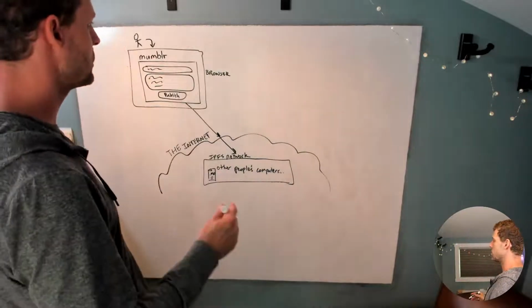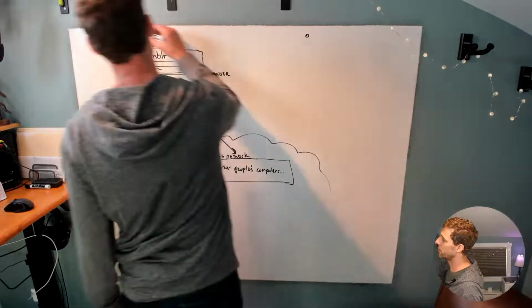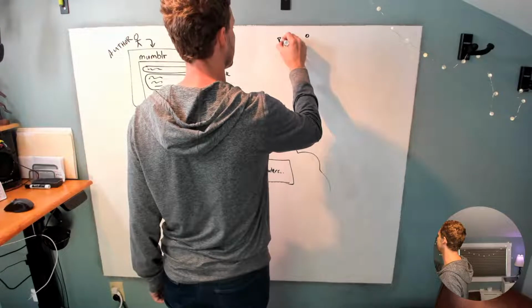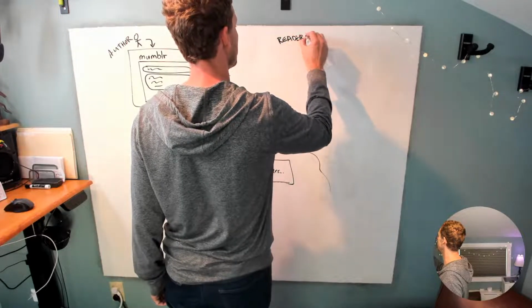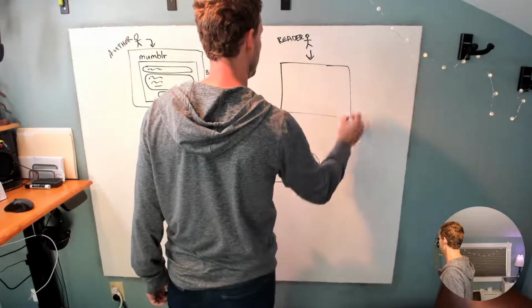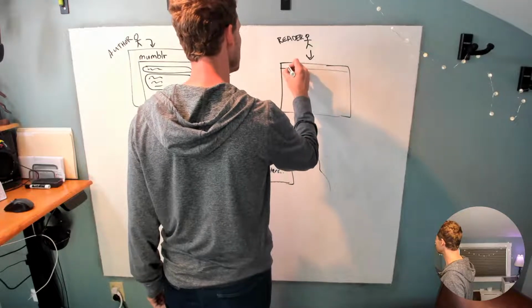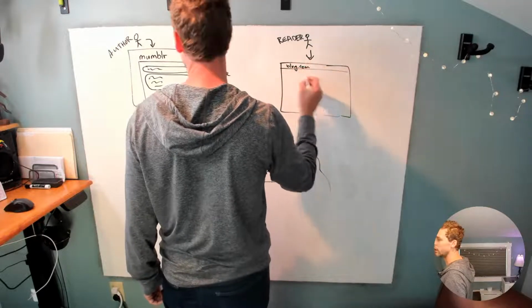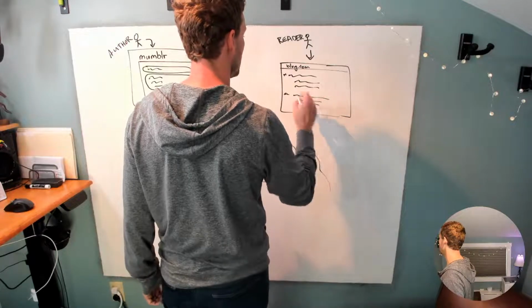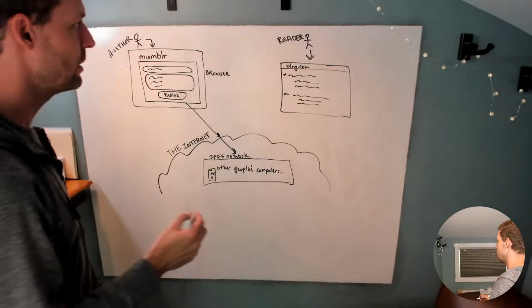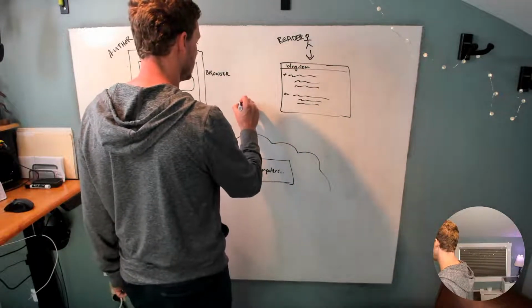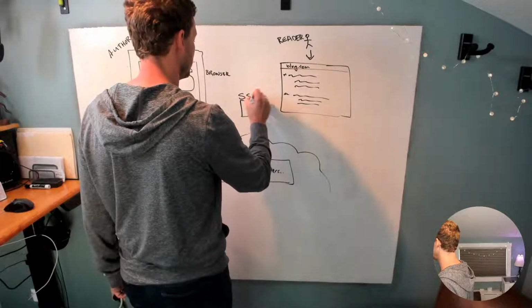And then what we want to do on the other side of things, this is the author, and then we want a reader, a blog reader person. And this person should be able to access a website, blog.com, whatever it is. And then this has the different posts. And these should get generated. This HTML, CSS, whatever, should get generated from these markdown files. So what we're going to write today is a static site generator.